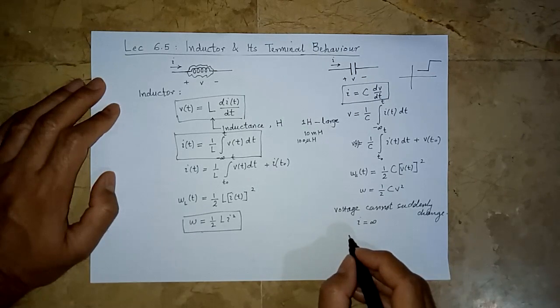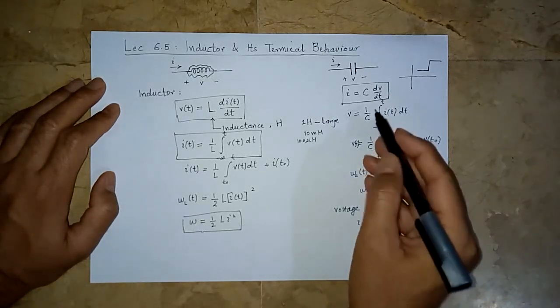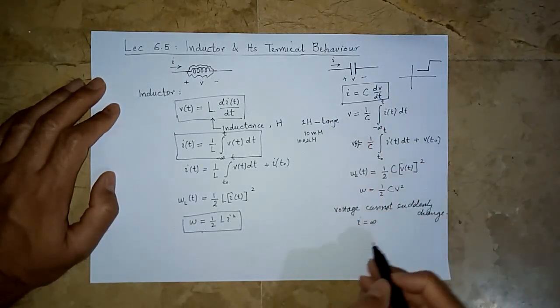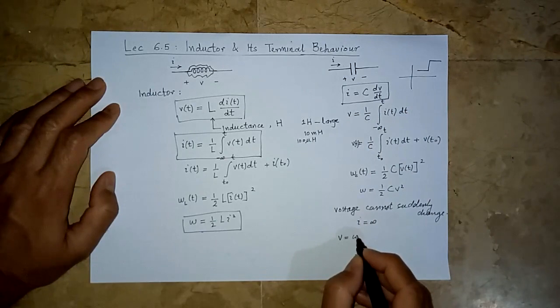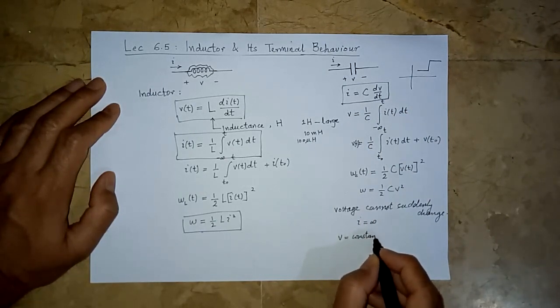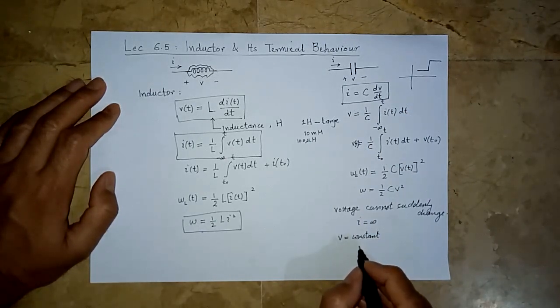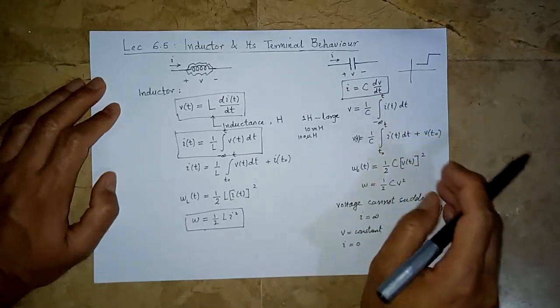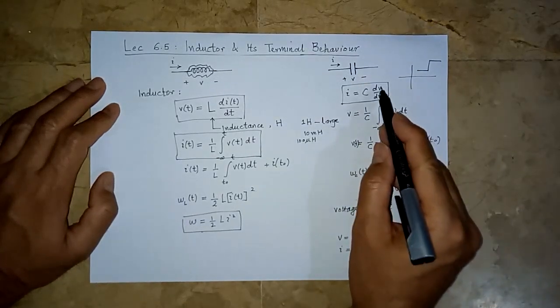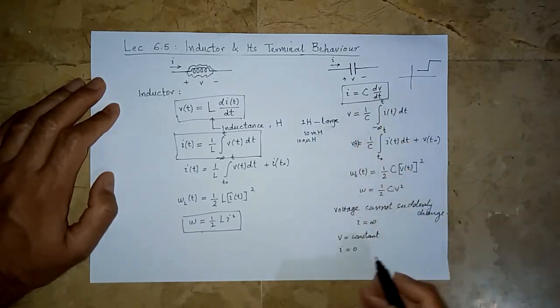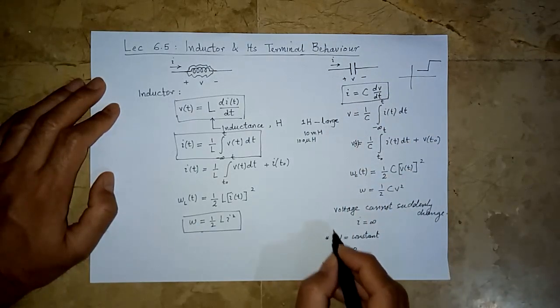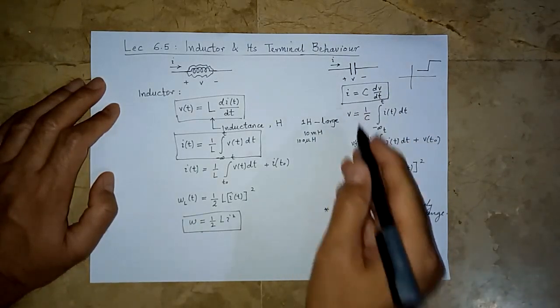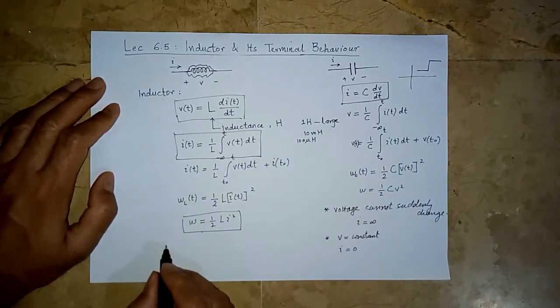And the other thing that we came up with was that when the voltage is constant, that is, it is not changing irrespective of its value, when the voltage across a capacitor is constant, the current through it would be 0. This is again from this expression. So we have the voltage constant, so the derivative of a constant is 0, so i would be 0. So these are two very important things that we found from this relationship for the case of a capacitor.